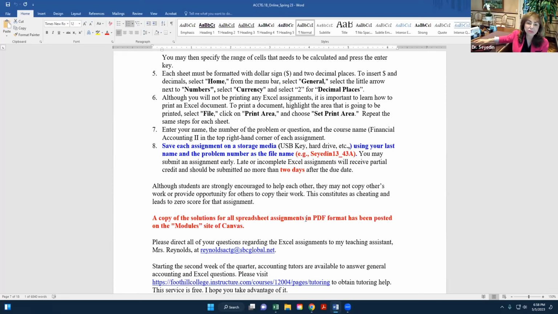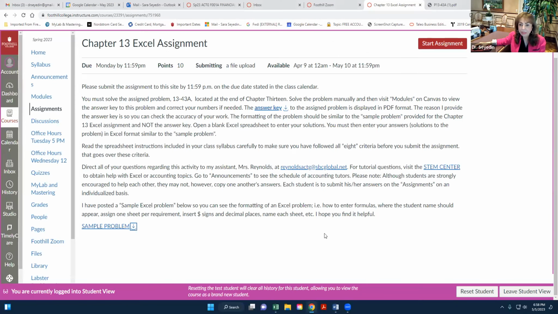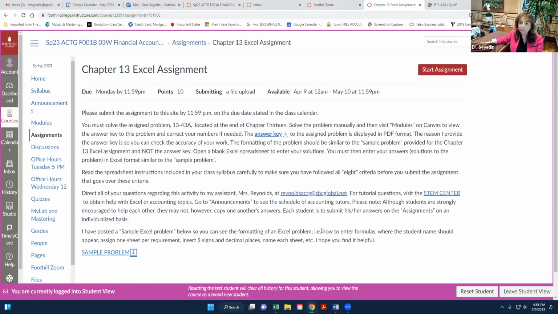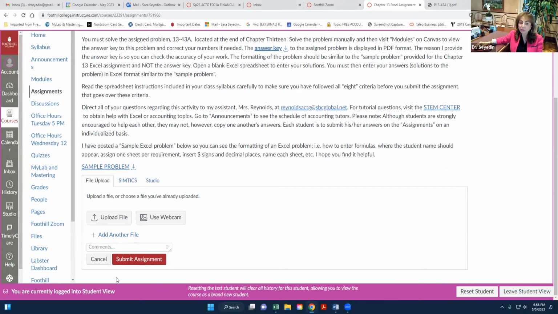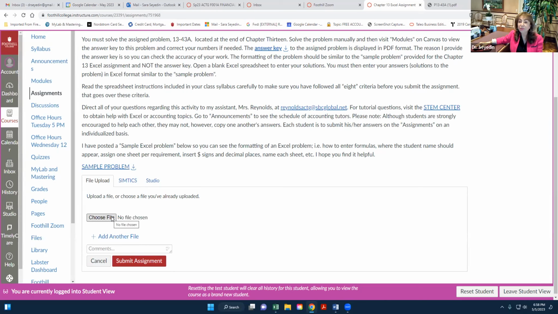Then you download it into Canvas, and I'm going to show you how to upload now. So let's say that you are done with the assignment, and notice this, it says start the assignment, so I'm going to start it. And it says, then scroll down, it says, do you want to upload? I'm going to say, yeah, I want to upload, because you've already saved the assignment, right? You saved it on your My Documents or under a folder that you have for the class.